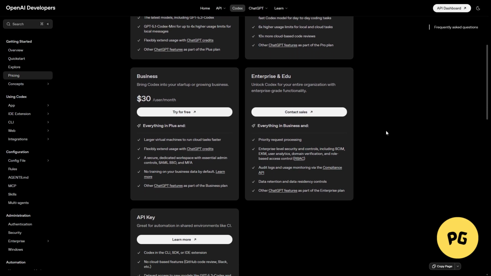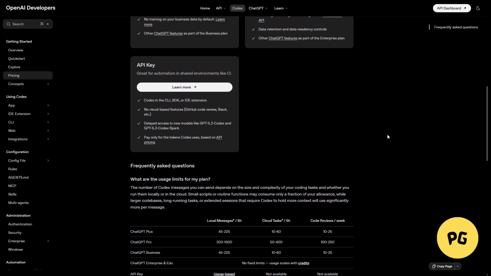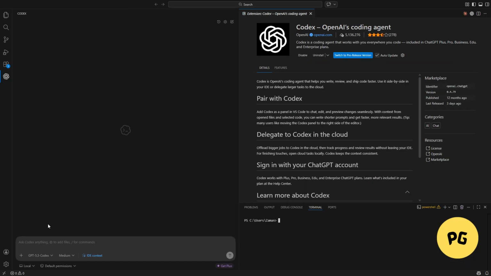After we figure out the money, let's get back to VS Code. After the authentication process is completed, you'll have this chat. Let's break it down. On the plus button, we'll have the option to mention files and images. You can also copy an image and paste it directly to the chat, which is kind of useful. Next to it, you can select the model of Codex you want to use. Then we have reasoning effort.